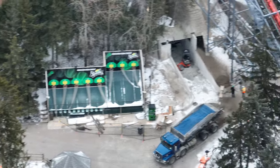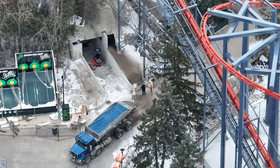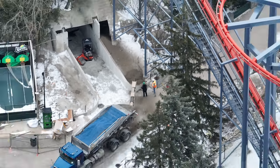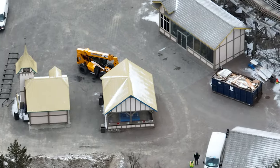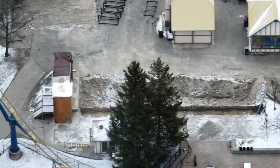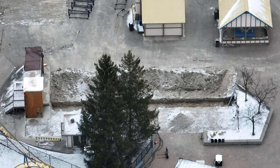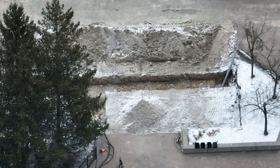Over here at Maintenance Tunnel — I'm going to start calling this Maintenance Tunnel — I got some confirmation from one of my sources today. I could not fly today, it's been a snowstorm all day. But one of my sources tipped me off that rebar cages have been laid down all in that ramp, and it's in a ramp formation, which suggests to me that pouring concrete there is for travel. I feel like they would have continued the brickwork if it was to be a guest path, so my assumption is that that's going to be a Maintenance Tunnel.